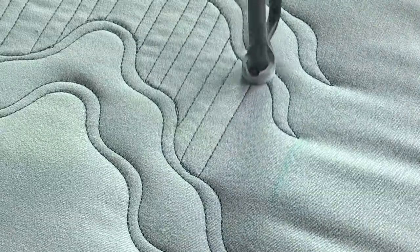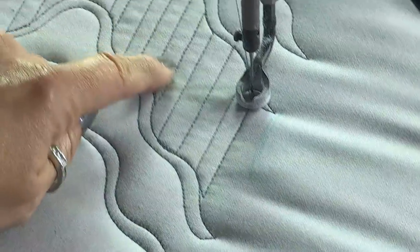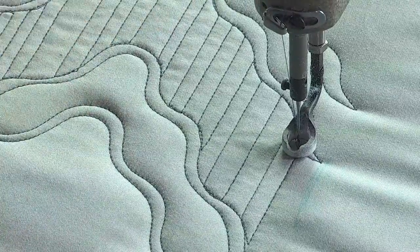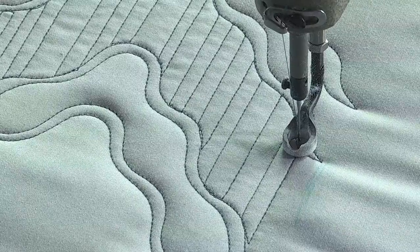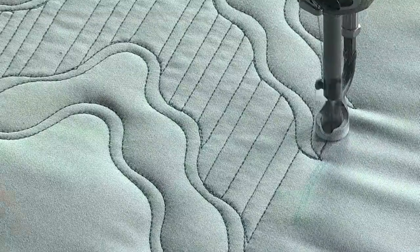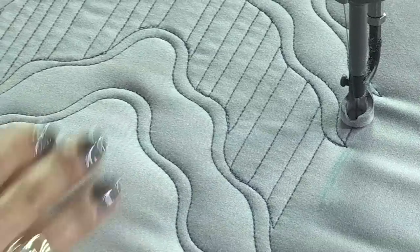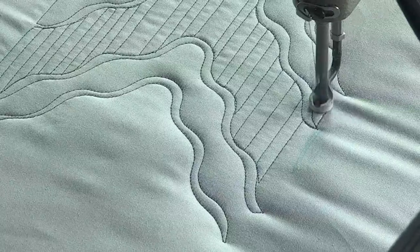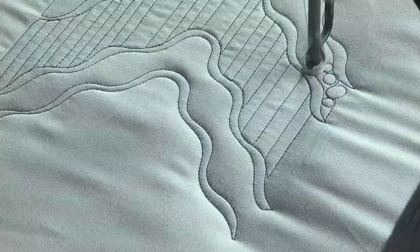And sometimes I really like to do things where somewhere, just somewhere as I'm going along, I'll throw in one pebble. Or maybe one here and one here, just as this random little thing in there. Now you're going to decide what you want to fill your things with. You could leave it open just like this. You could be done. I think I would need more than that. On the sample, I did the pebbling. I just filled that in, and they can be as big or as small as you want.